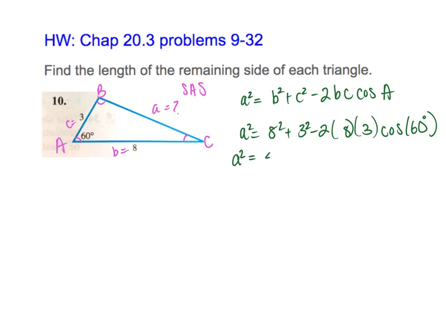So it turns out I actually get 49, strangely. And so if I take the square root of this to get rid of the square, I get an a that drops down. The square root of 49 is 7. Don't worry about the negatives. When you take a square root, it's going to be a positive 7. So in this case, a is equal to positive 7. So this side length is 7. All right, let's try another one.